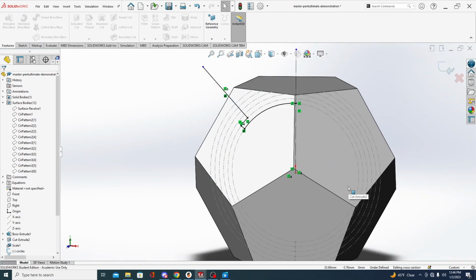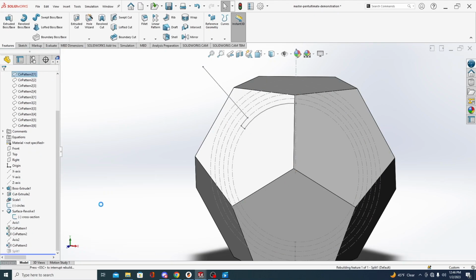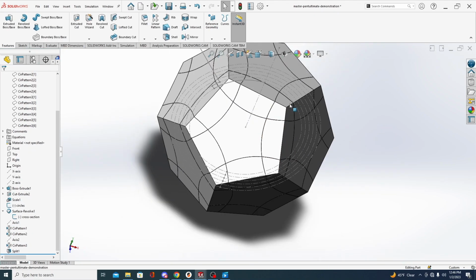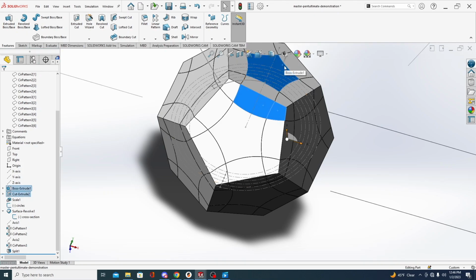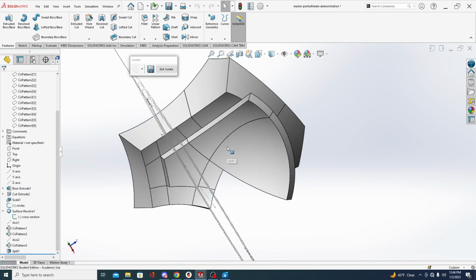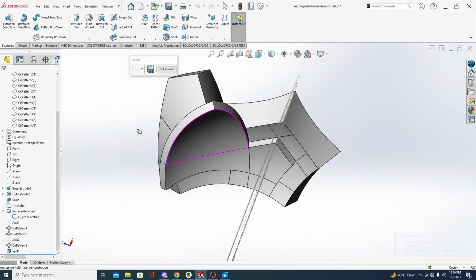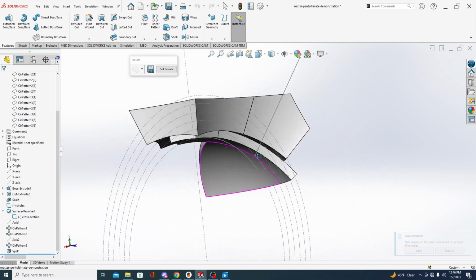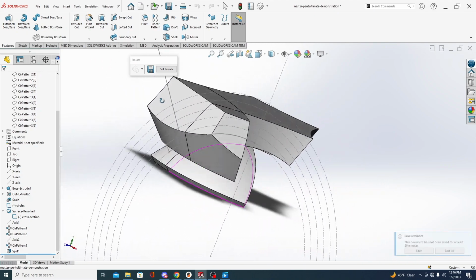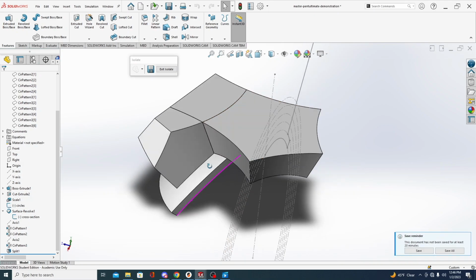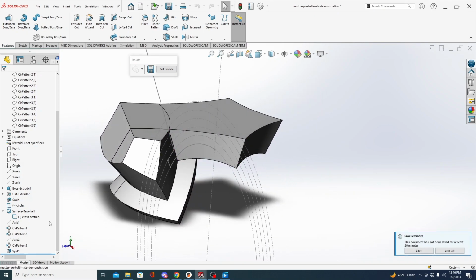Just for the proof of concept here, let's save this sketch. Resplit it. You can see the external looks the same, and the megaminx has preserved itself because all the lines are coincident to the origin. And it's just thicker. So now there's all this extra room to split up this dodecahedron.